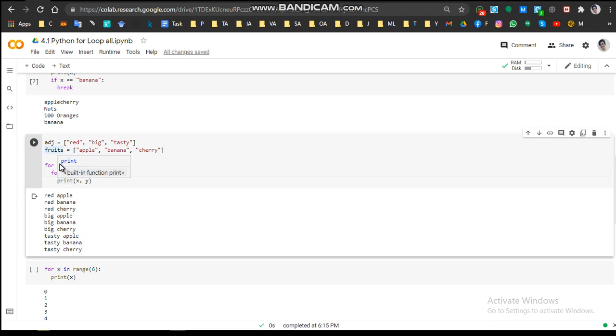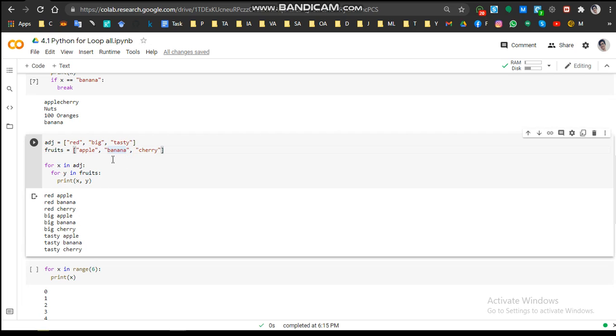So x is red in the adjective list and apple exists in fruits, so it will print red apple. Then it will increase the iteration in the second loop, fruits, to the second element of the fruits list, and then the second time red will come again, and that will print red banana.